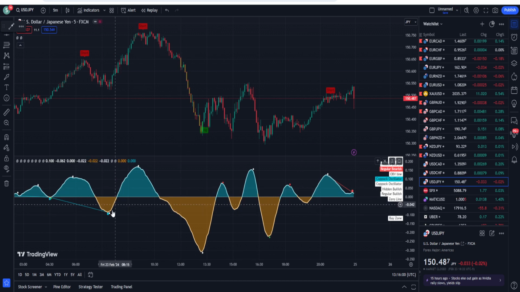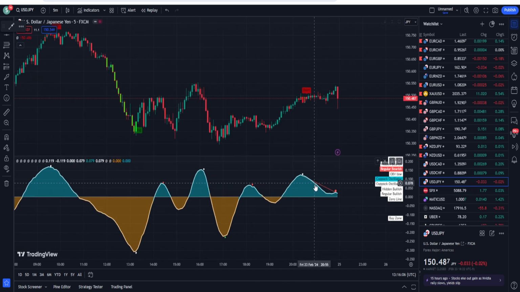Even if I speak with you, it will not work for you, because my point of interest is to show you the indicator, like this is a good setup. Okay, we have the bearish divergence, we have already a short signal. You can find your entry from there.